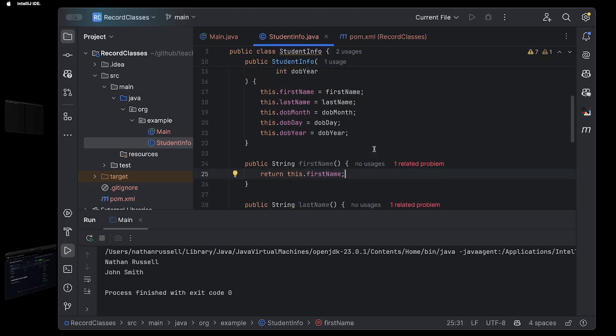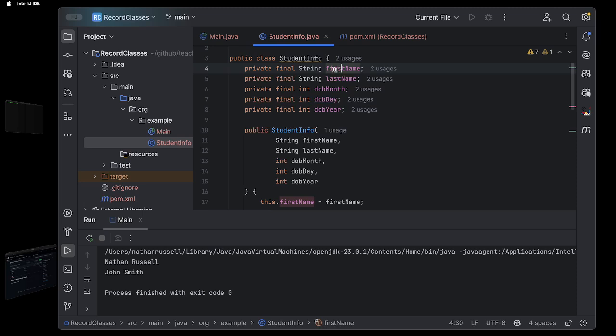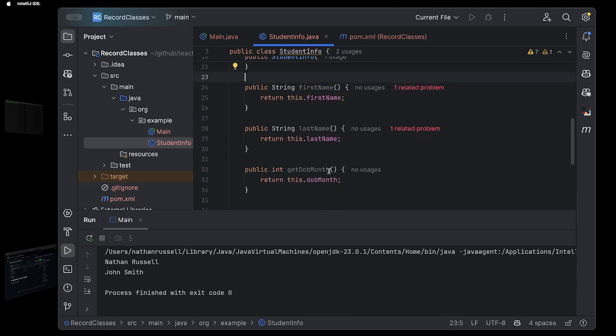So what does that mean? That effectively means that the getter is just the variable name, used as the name of a method. So we have a variable first name in the class, that's final. That means there are no setters, so everything's going to be a getter as far as that variable. What we could do is just name the getter the variable name, and there'll be no resolution problems as far as resolving whether it's a variable or a method, because the methods will have the open close parentheses, and there'll be no issue. So why don't we do that? Let's just label all of these things with the variable name.